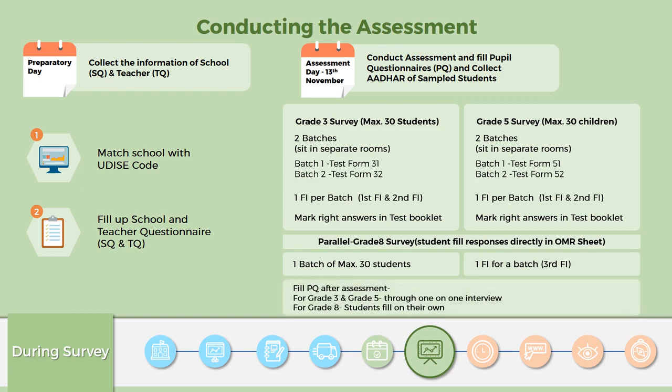After each field investigator has completed conducting assessment with their batch, field investigators will administer a PQ to students. PQ will be filled by the field investigator for all grade 3 and 5 students via 1-to-1 interaction. However, grade 8 students will be asked to fill PQ on their own with support from FI. After PQ is filled, collect Aadhaar details from the school head.